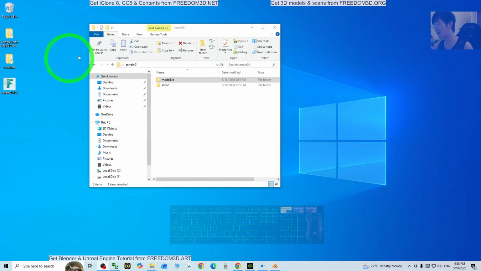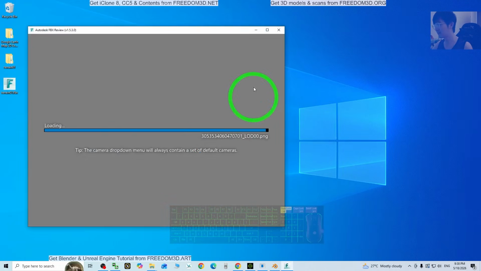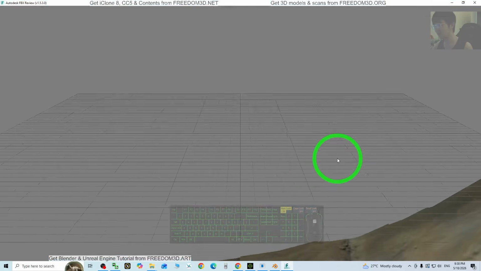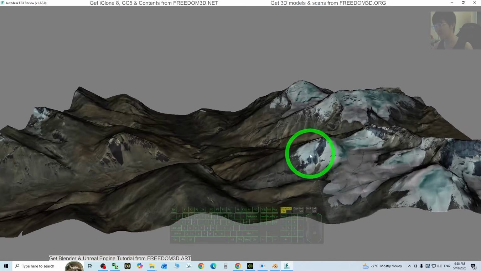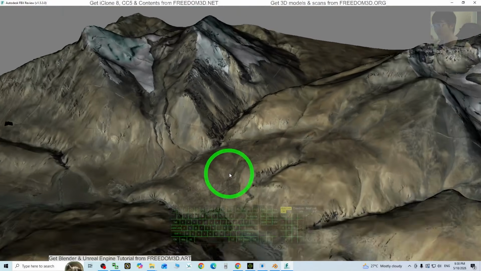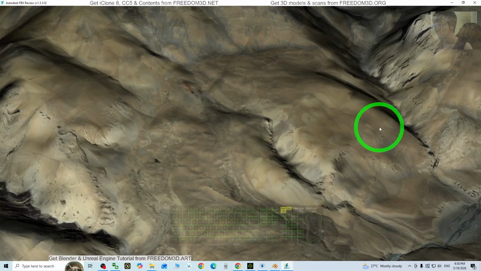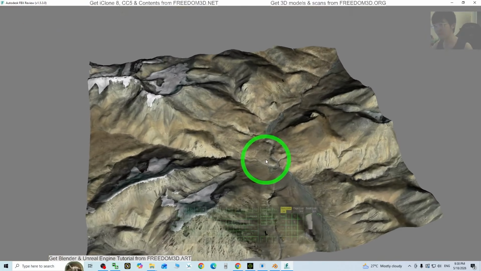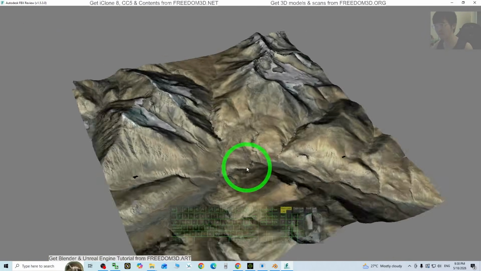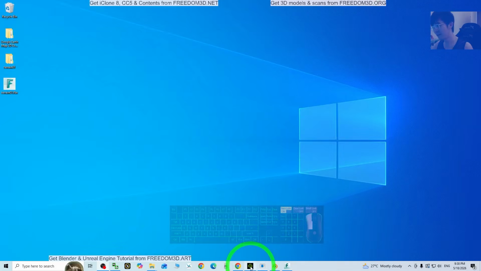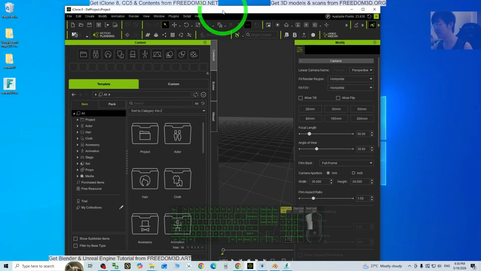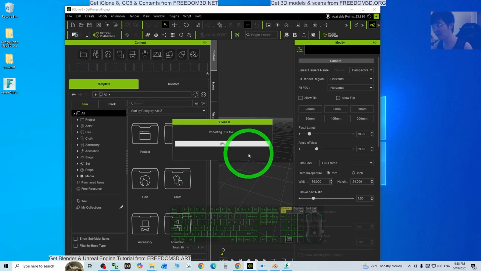Check the desktop. I double click the terrain01 and check the whole terrain. It is really big. This is really a big terrain. You can see a mountain terrain. Now you can just import it into iClone. So here I choose iClone, drag and drop the FBX file into iClone, click Convert All, and wait for a few seconds.